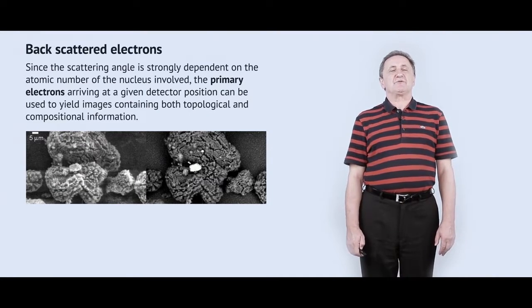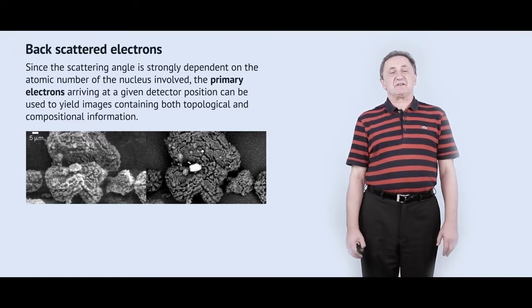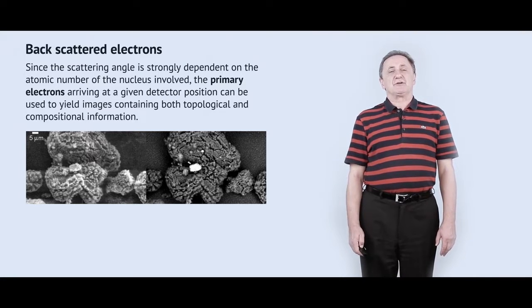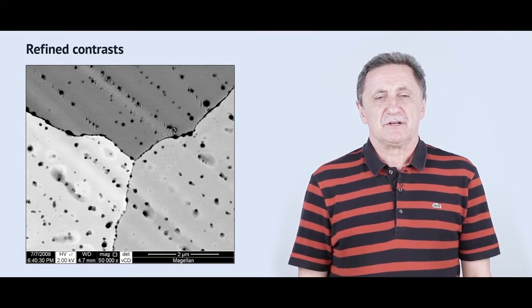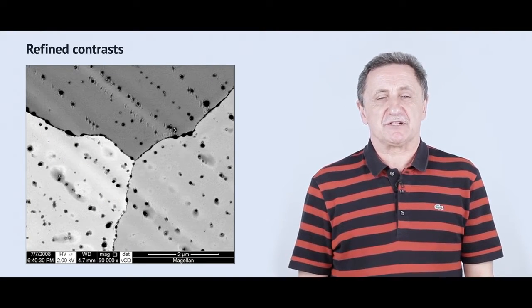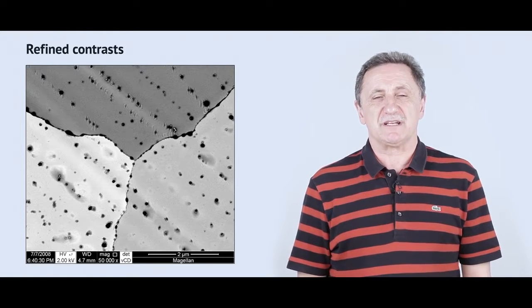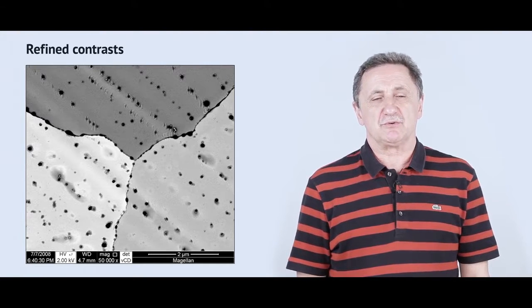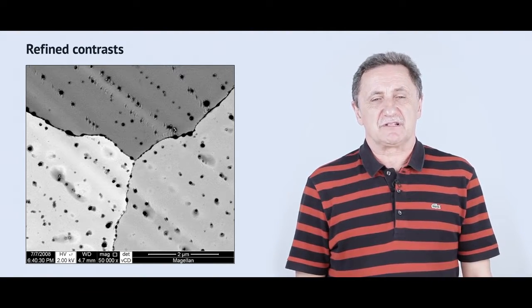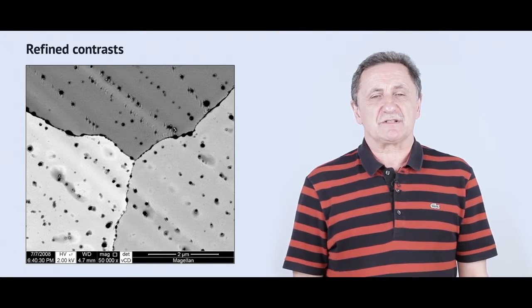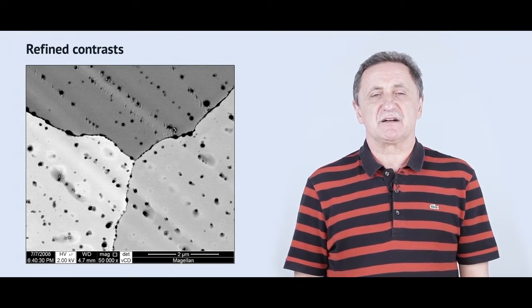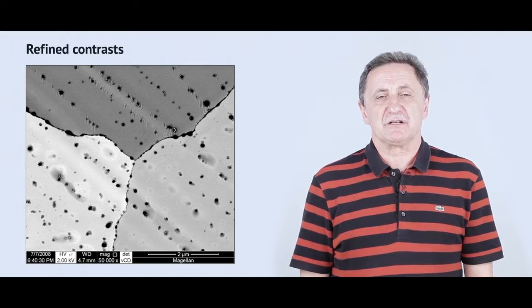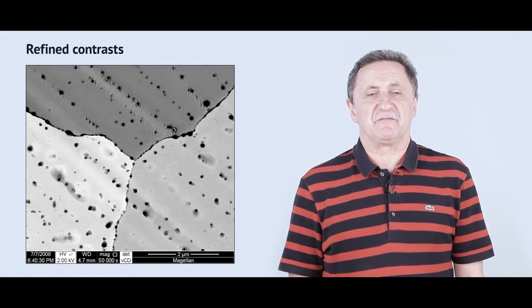It means that if you want to get information about the distribution of different phases with different average Z number, atomic number, you have to use backscattering mode. That's the other example. In this cross section, and indeed in the backscattering mode it's better to use cross sections of your sample, in order not to account for the topological effect. If you have the cross section of your sample, you can easily see that at this magnification, we have at least 3 different phases.